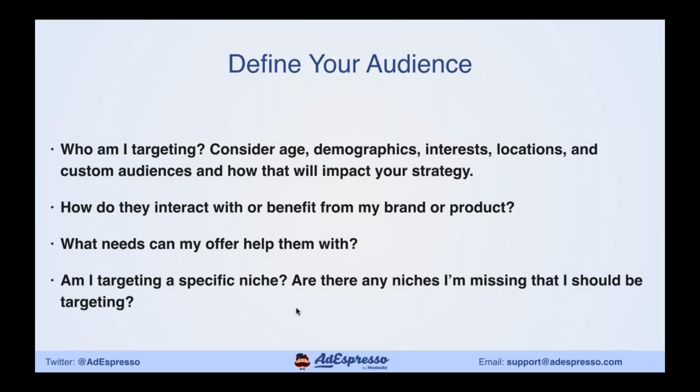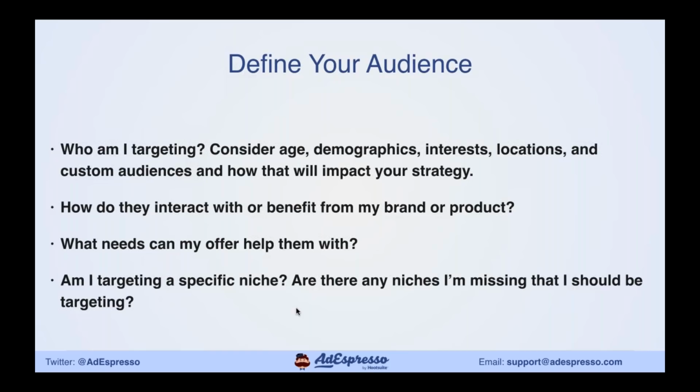So these are questions that I always ask myself or I ask my clients at the very beginning stages of the copy, when we're deciding who the audience is going to be and what strategy we're going to go with. You want to ask yourself who specifically you're targeting: age, demographics, interest, custom audiences, which implies some sort of pre-existing relationship with your business, and how that's going to impact your strategy.